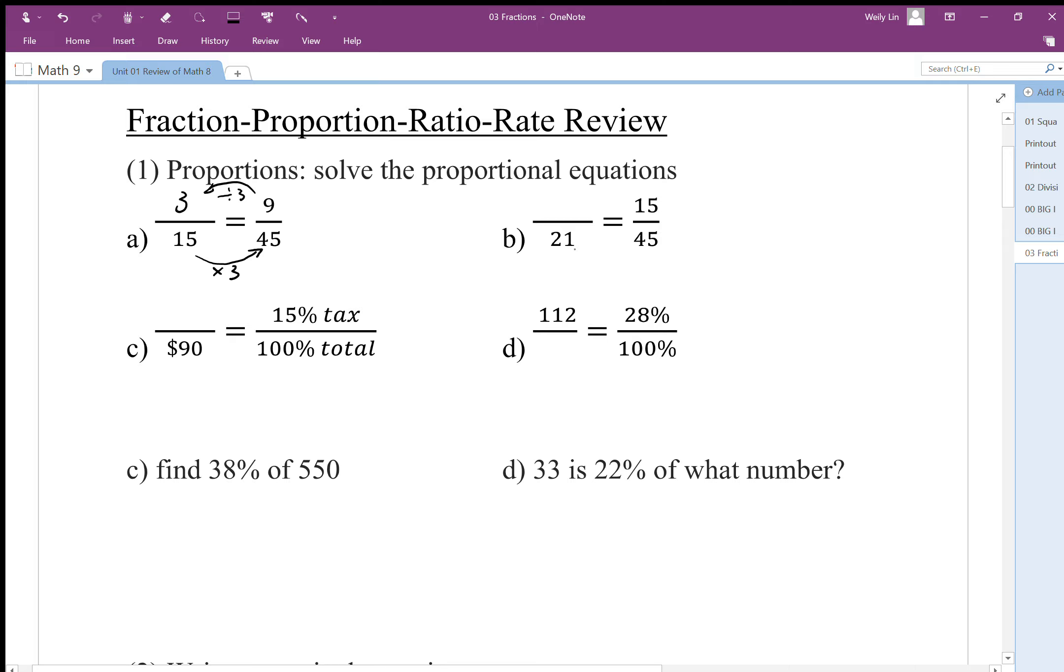It's really important to make sure we are working out these multipliers. We can find our multiplier by dividing. In this case, if I do 45 divided by 21, it works out to be an awkward fraction - it ends up being 15/7. So we could use that decimal of 2.14 or 15/7 and use that as a multiplier.